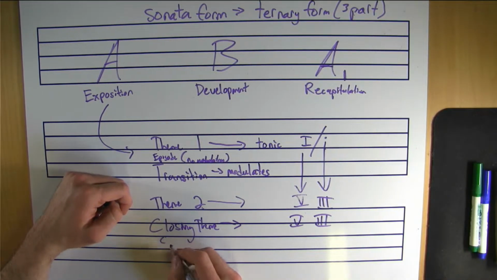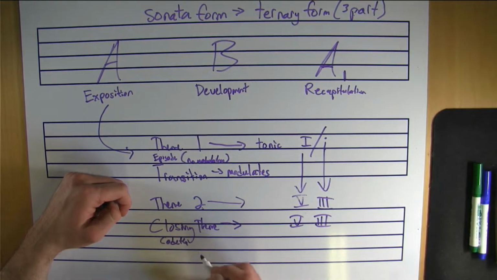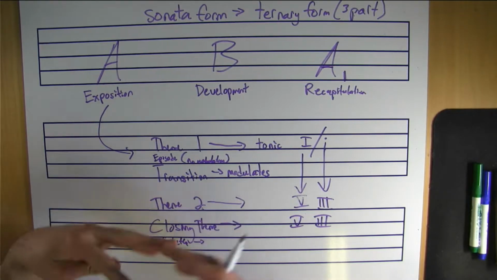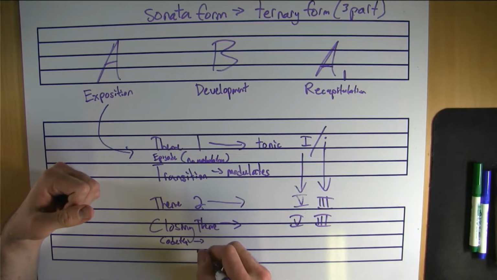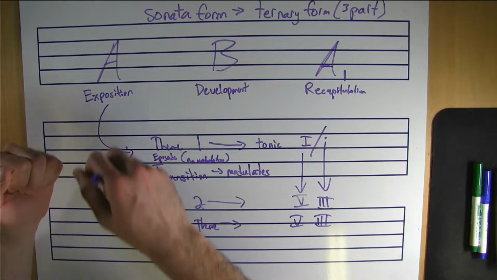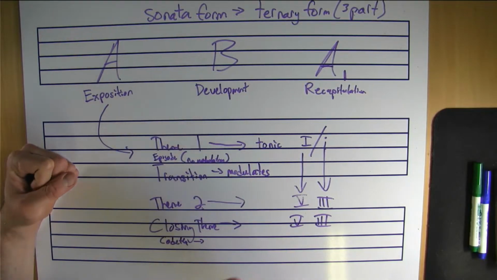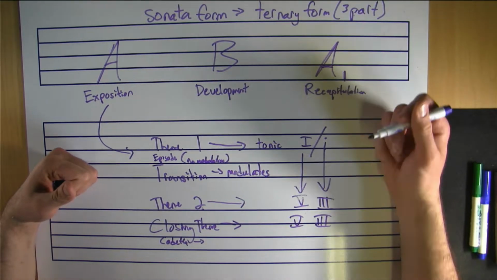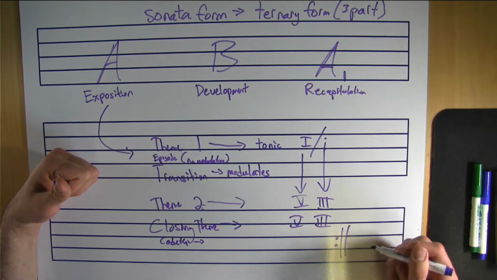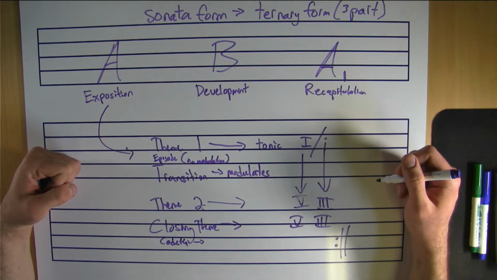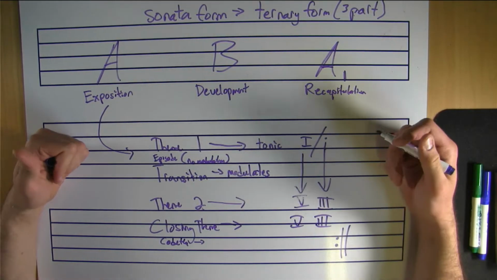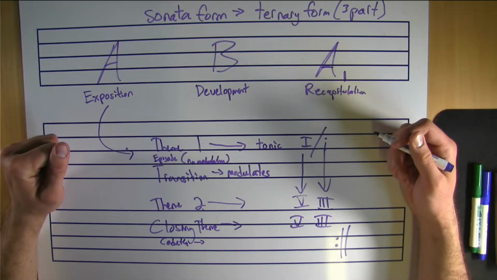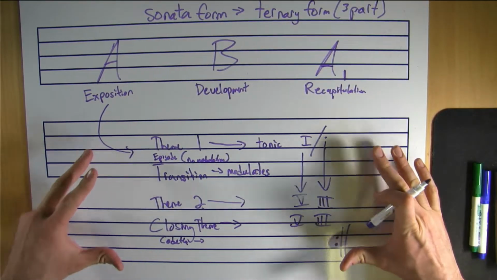Sometimes you'll have what I call a codetta. So it's like a little mini ending. And the codetta either wraps up the exposition nicely or it gives you a mini transition back to the beginning. Because in classical pieces, certainly, you'll have a repeat sign at the end of the exposition, and you'll go back to the beginning and do it all again. That's a hallmark of the style, especially in the 18th century. Okay, so that's the exposition.